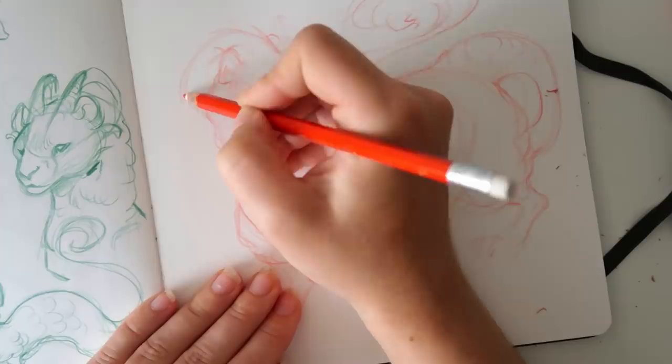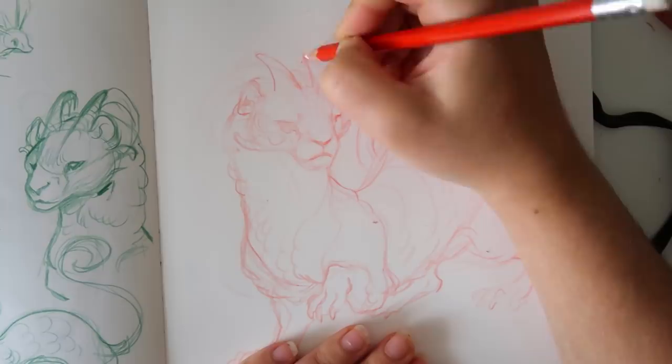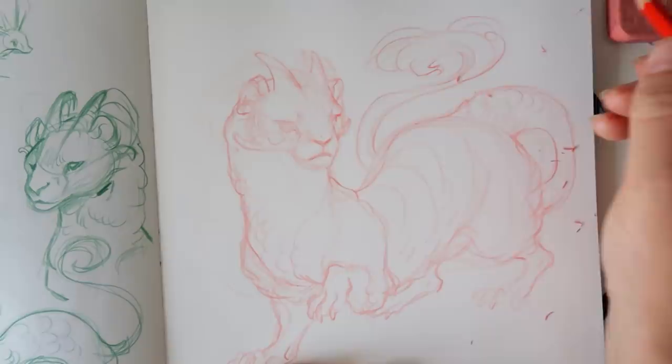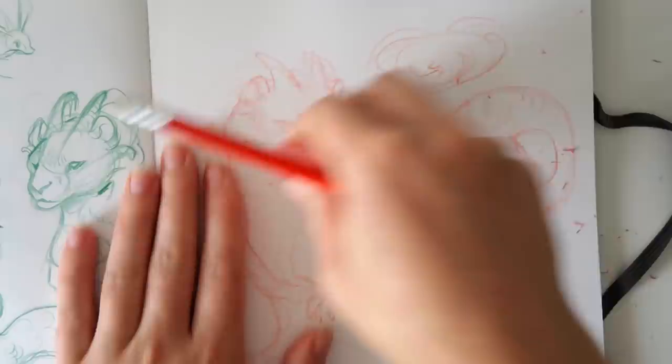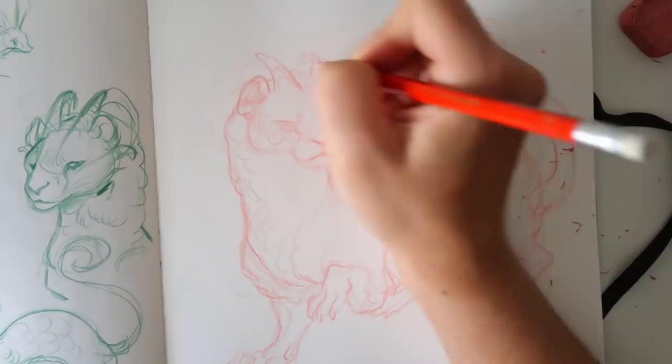I like the smaller ones better. The bigger ones, I don't know what it is, I just don't want them to have big horns. Maybe I shouldn't have them at all, but oh well, we tried. Maybe you guys have a different opinion. I think maybe I'll remove this one though, because I feel like I'm already doing that for the snowcap friends. They do look like some sort of lion-esque creature though, which I don't mind at all. I think it's beautiful. Oh, that's pretty.